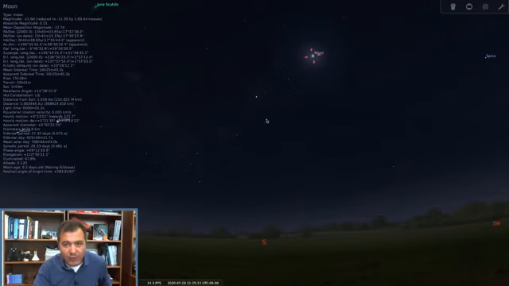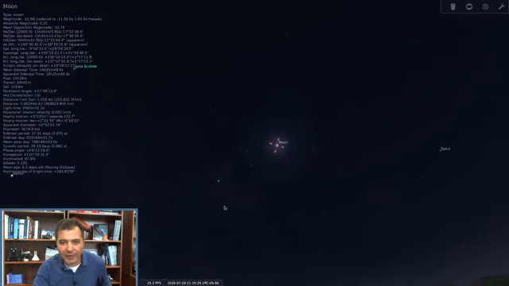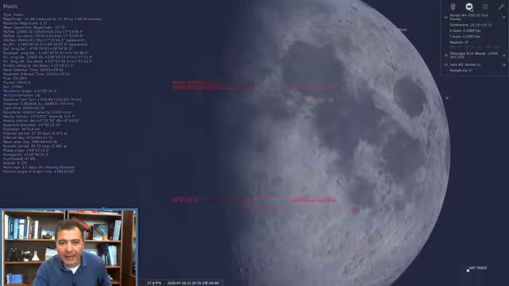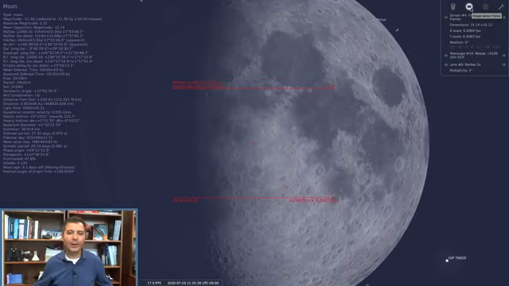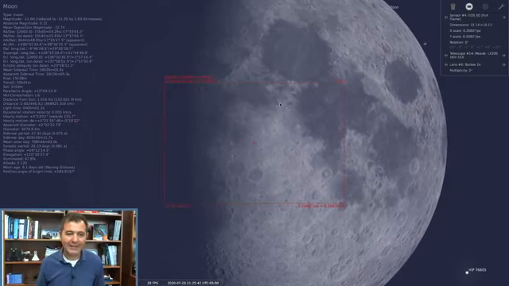And if you would like to take a closer look at the moon, we can just bring it down over here, and there is a telescope tool over here. So this is the eyepiece of the telescope. We click on that and immediately it opens a telescope window, and it shows us the telescopic view of the moon. You can see craters.